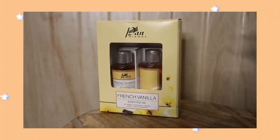Let's get started. I'm going to begin with Market 99, which was at Pacific Mall in Subhash Nagar. The first thing I got is something for my diffuser burner — for aroma therapy. It's a French vanilla scented oil, basically a pack of two vanilla essential oils. I got it for just 125 rupees, which is a steal deal. Usually cheap essential oils have very artificial fragrances, but this one is very soothing. I love sweet fragrances so when I saw this vanilla oil I had to get it.